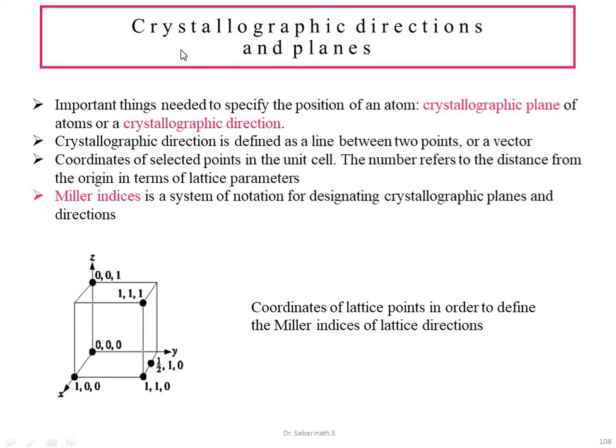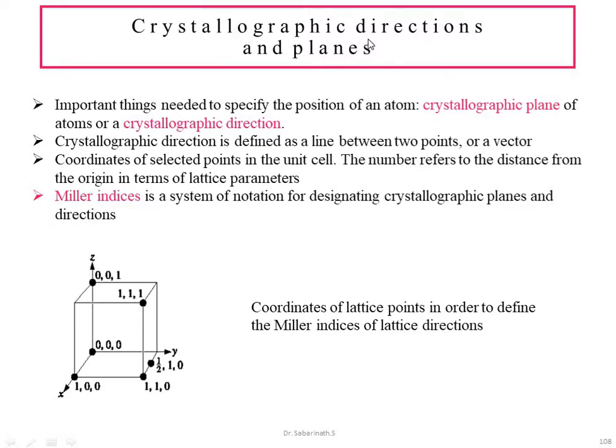The physical significance of these crystallographic directions and planes is large, because they are widely used to represent the plane and how it looks, and to express these things in a mathematical way. Because of these directions and planes, we express the crystal structure and the various patterns in this fashion.